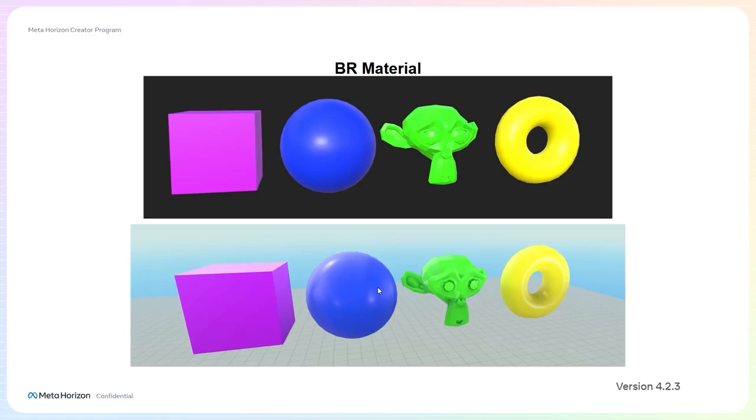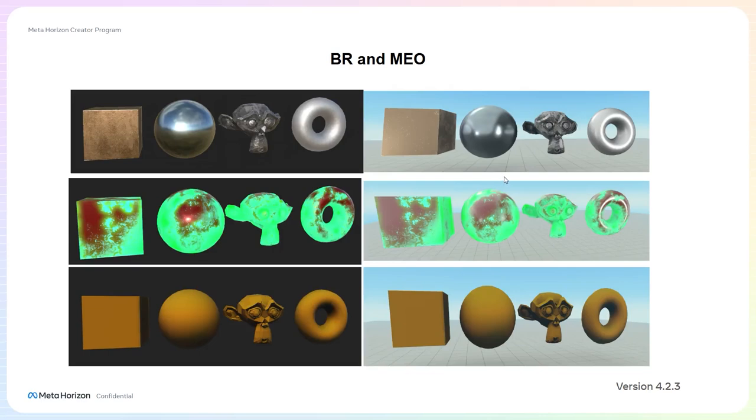Okay, so first up is the BR material. It is what it is, right? It's basically the texture that gives the color information. Flat, simple. It can range through all the spectrums of color, stuff like that. It's just plain and simple. BR is your first and your main thing that you're probably going to import when you're learning how to import into Horizon Worlds.